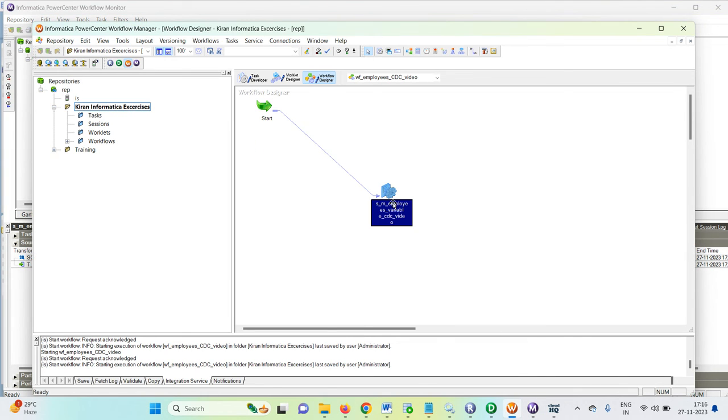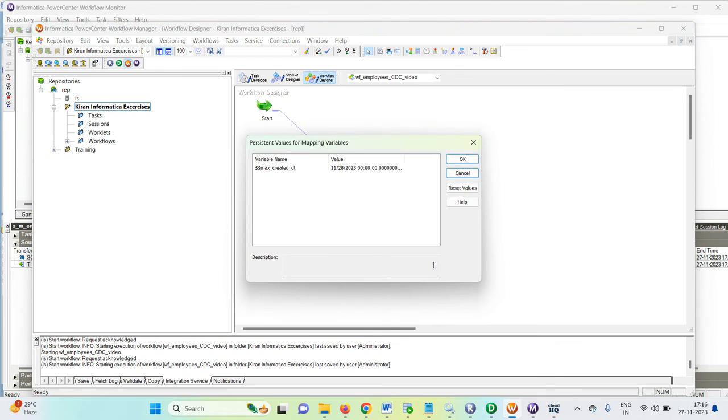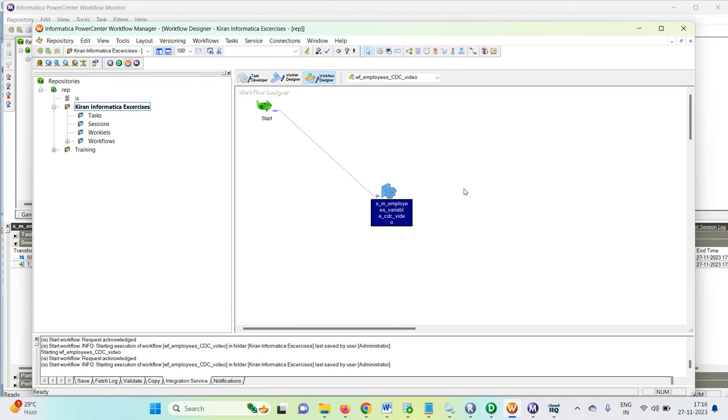Then go to the persistent value. It takes 28/11/2023. So whatever data we are fetching from source to target is after the date 28/11/2023 only, it will get fetched. This is about variables.